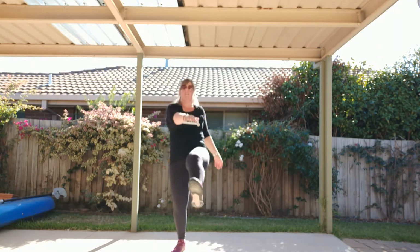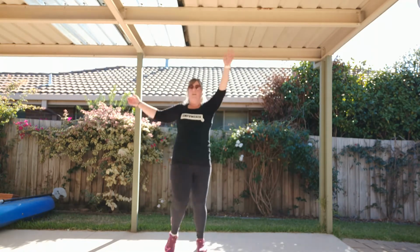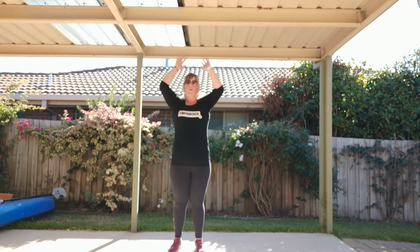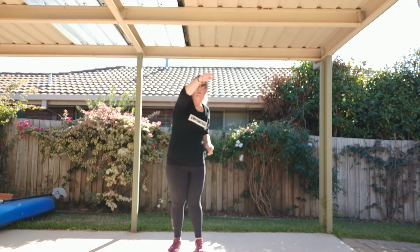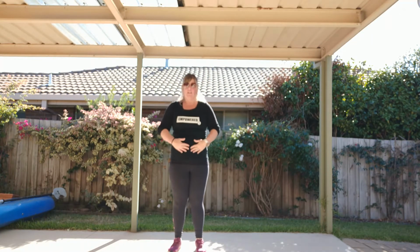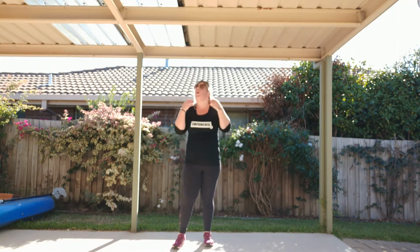Another 10, 10, 9, 8, 7, 6, 5, 4, 3, 2, 1. Okay, now we're going to bring those arms over the top. So instead of going alter, we're going down the top. Make sure that belly button's going towards your spine. We've got that crunch motion happening. We're just doing it a little bit different than we did before to tweak the muscles that we're working.